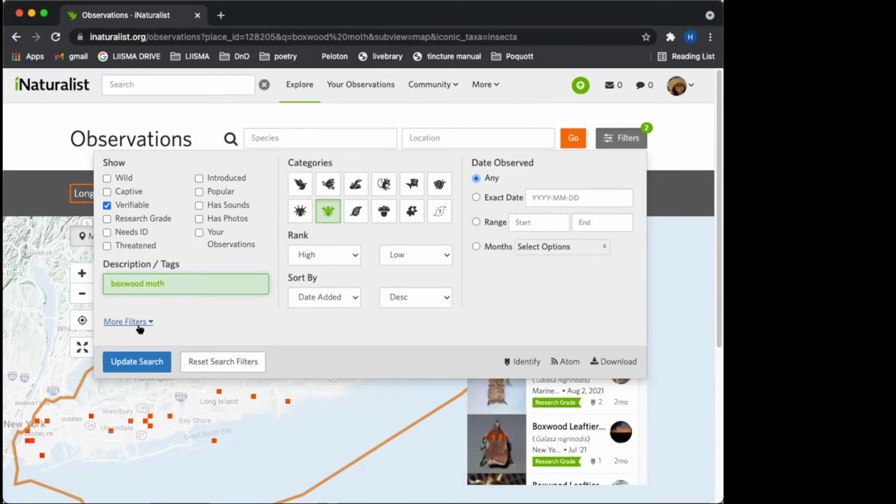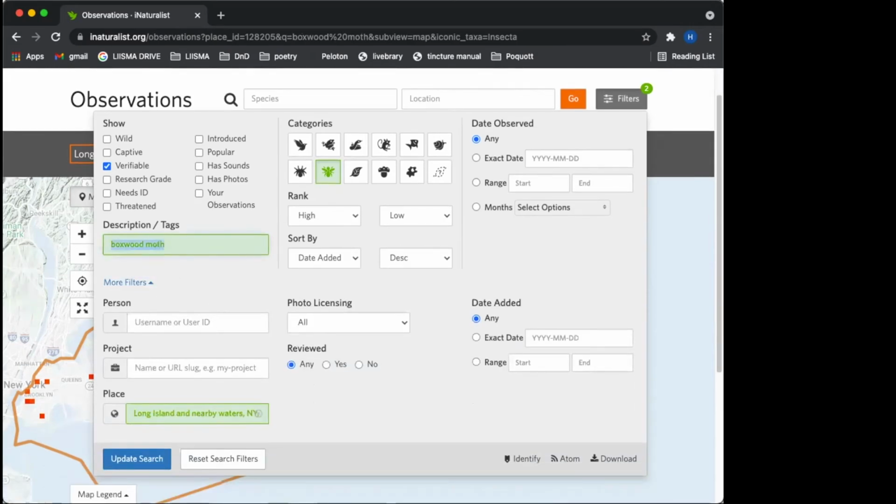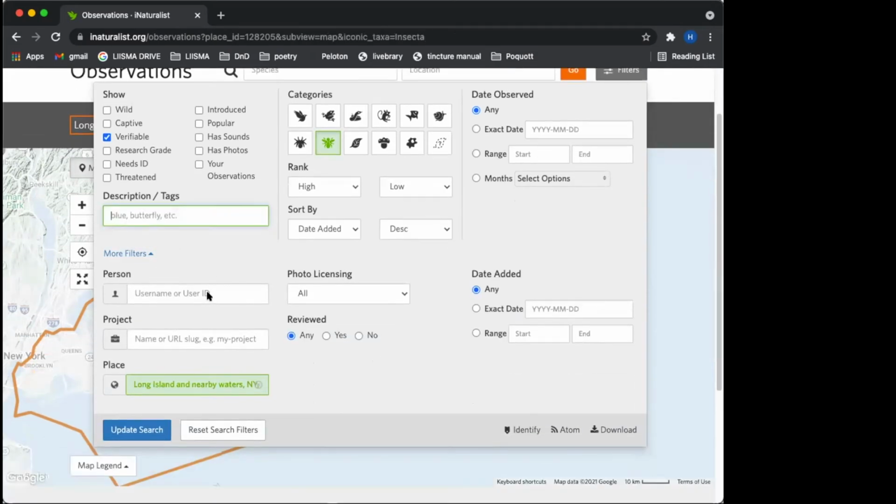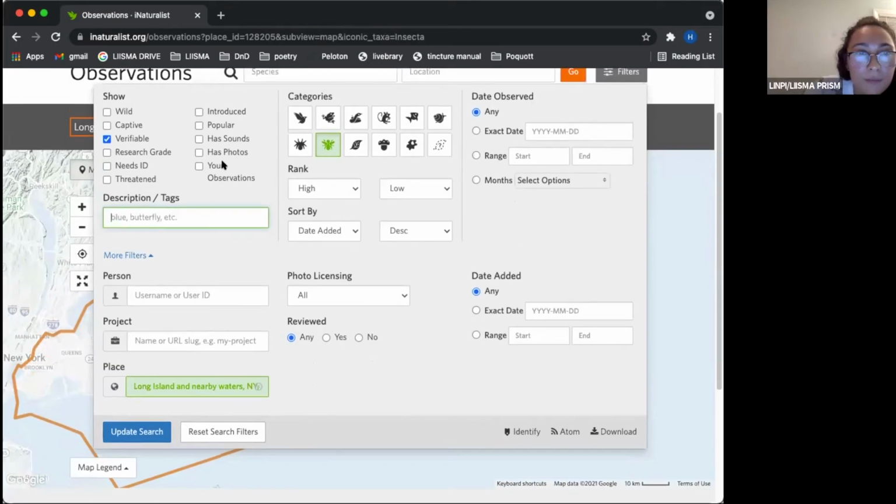More filters. Box tree moth, sorry. Yeah, three separate words. Box tree moth. So it's not loading there, but that's fine. That should come up.